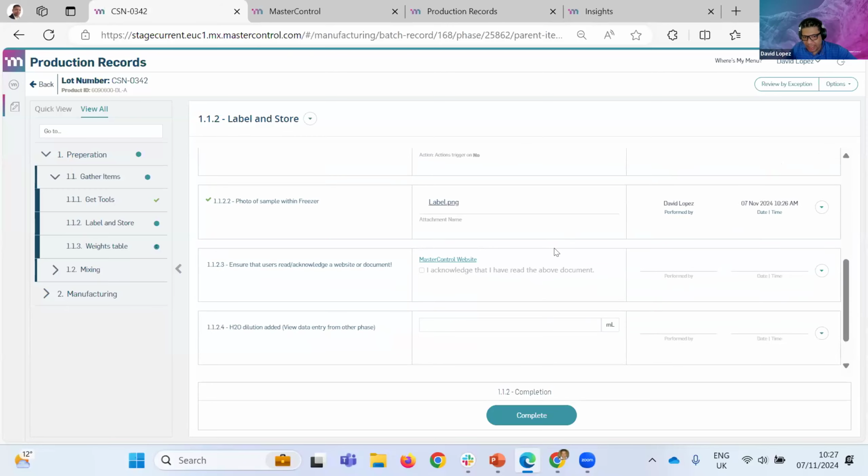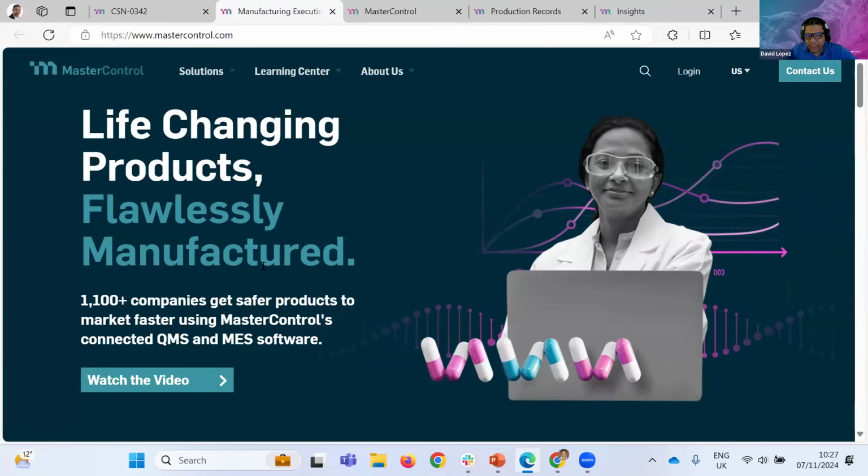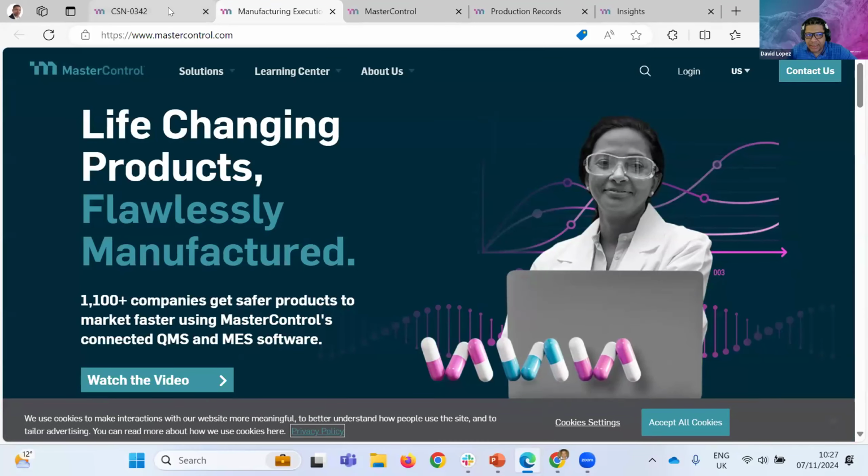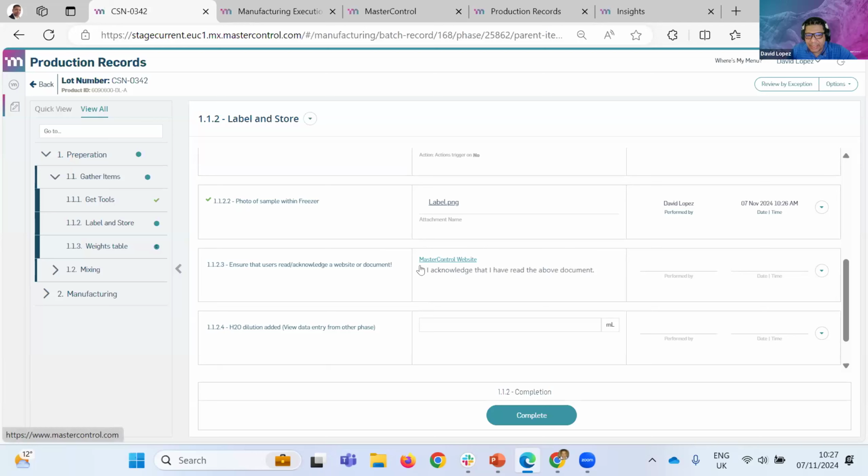Let's say before continuing on, we want the operator to maybe review some instructions, SOP, or maybe go to a website and see any information. We could put a hyperlink within the actual record itself, and they cannot indicate that they've seen that unless they've actually launched that link, gone to that screen, reviewed the information, then they could go back into the production record, and then they could indicate that it's been reviewed. And like I said, username and timestamp gets automatically added.